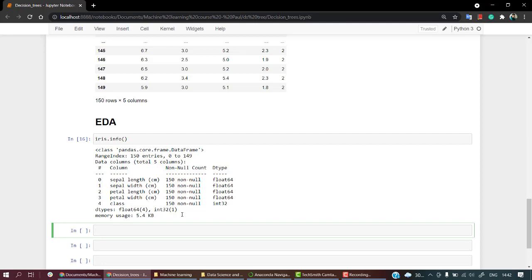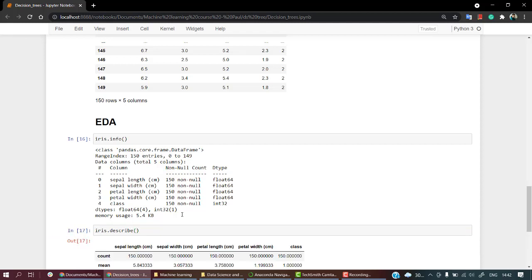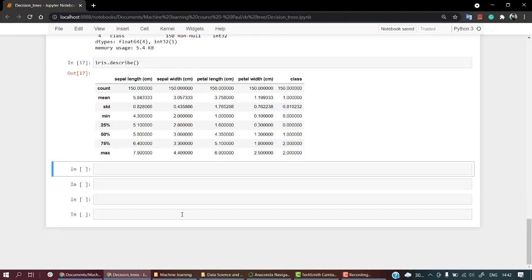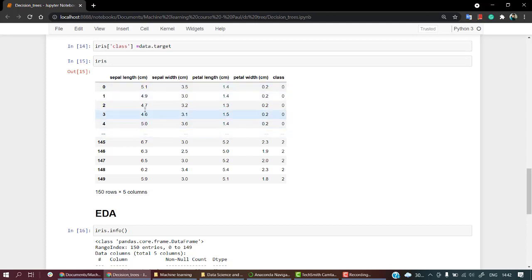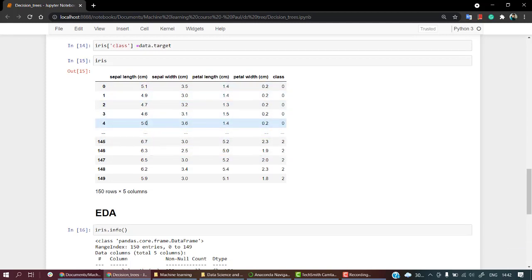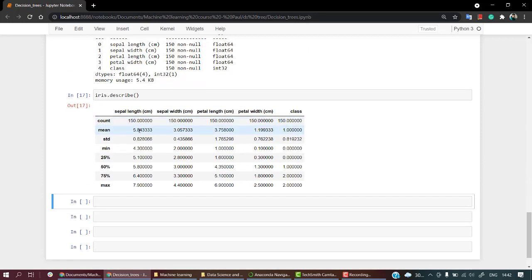Okay, that's fine. The next thing I usually do is describe. The describe method gives me a lot of information about the data set. There are 150 counts, and here's the mean. The average of the complete sepal length is 5.84. If you look into the data set, it's quite accurate, as we have a higher value of 6.7 and lower values of 4.6, so the mean should be somewhere around 5.84.